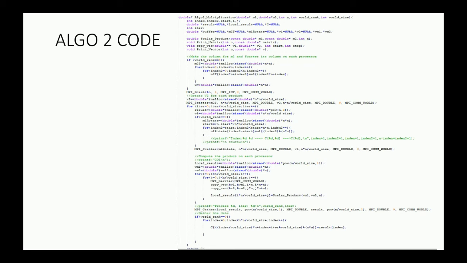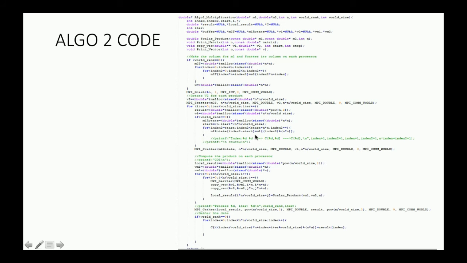For process 0, it actually computes a bunch of things. First, process 0 has to compute the transpose of the matrix B, which is matrix 2. So it transposes it and scatters each row to each processor. Previously the column, now the row, to the different processors of matrix 2, so they don't move. Then for each iteration we have to make A rotate, so the row must rotate, and this is what we do.